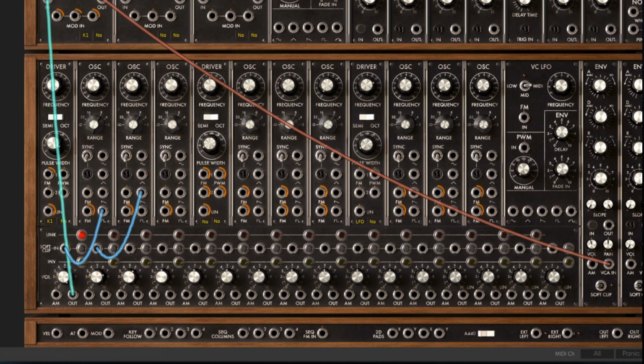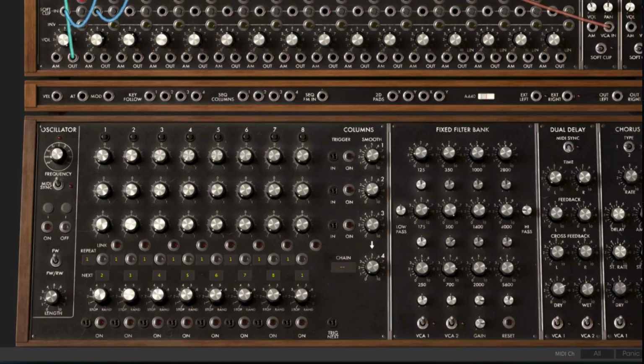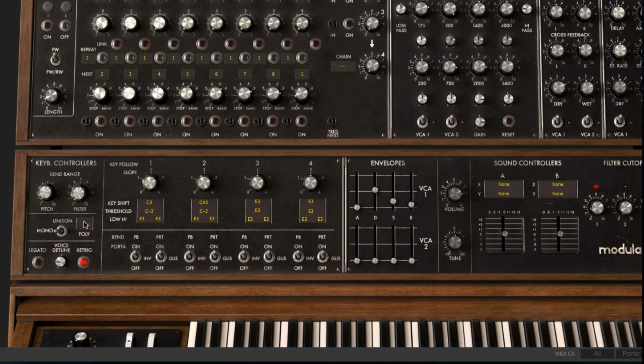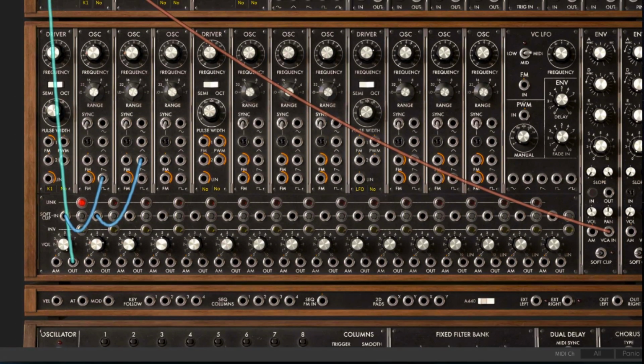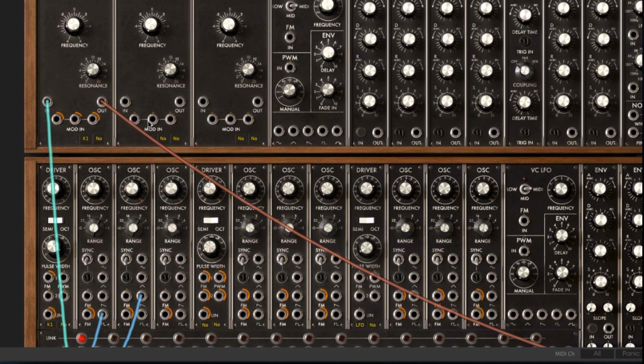At the moment, I'm trying to play a chord and I'm just getting one note. So we need to turn on polyphony. So come down here and we want to switch this switch across and then increase the polyphony. Let's set it to around 8. And now if I play, it's quite a soft sound, so the filter is working away on the sound.